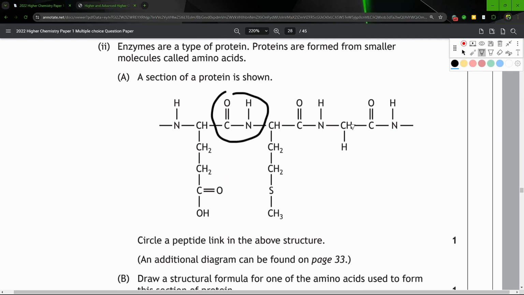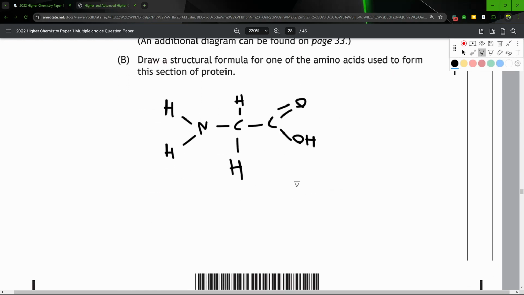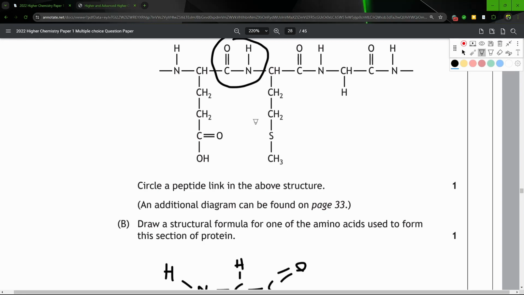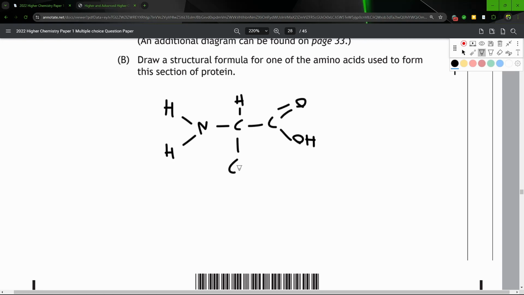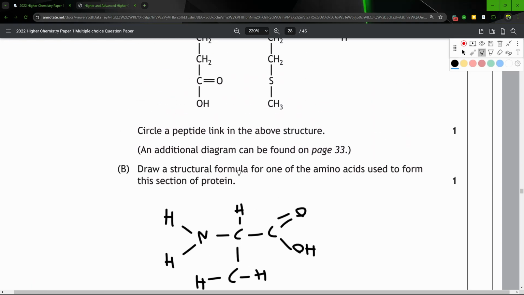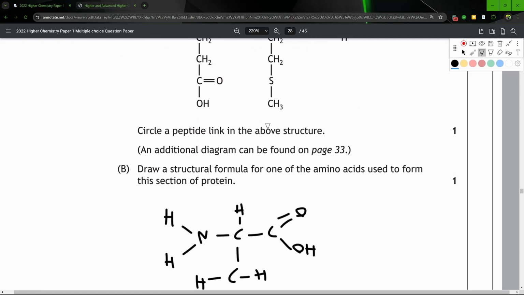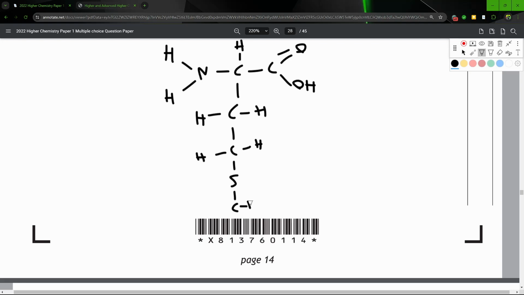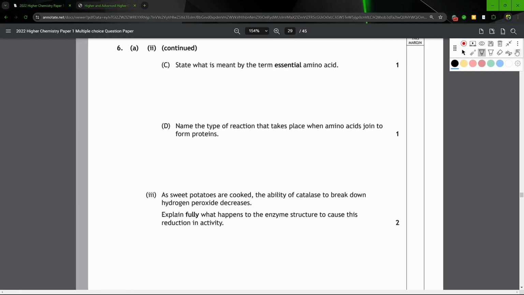So if you want to be really lazy, you can actually just pick the one on the right and just do a H, and that will actually be correct. But just for the sake of it, because they usually won't give you something that simple, I'll go and pick this middle one. So we're going to have CH2, and then we'll have another one, and then we're going to have a sulfur atom, and then we're going to have a methyl group at the end. There we go.